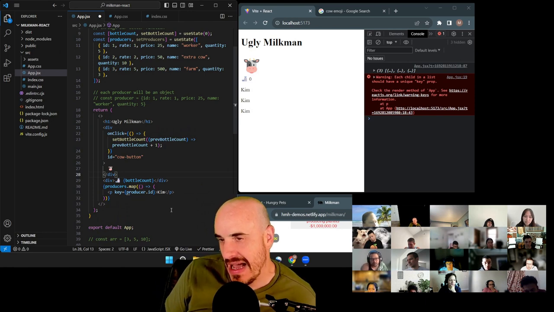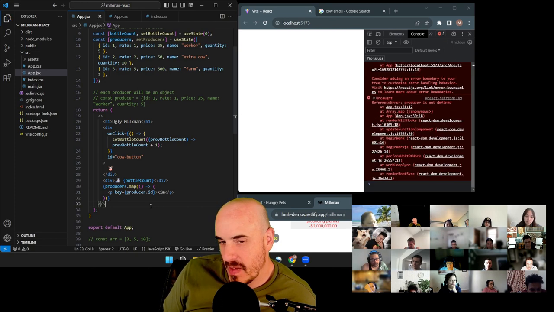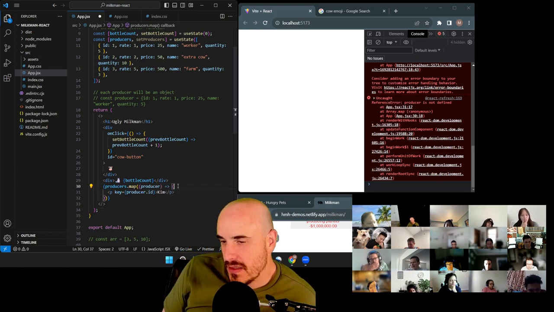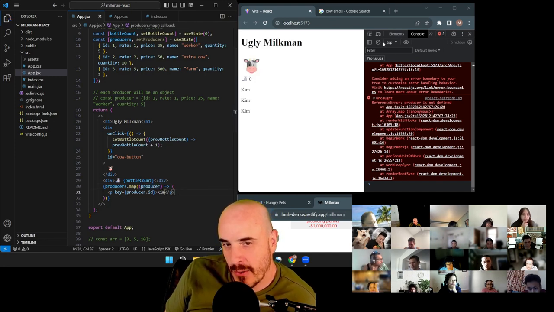What's the problem now? You can't reference. You're not referencing the specific element. You need to pass a parameter in the callback function. So we have to name our parameter because it's going to reference each item one at a time. And now we're in a good position.